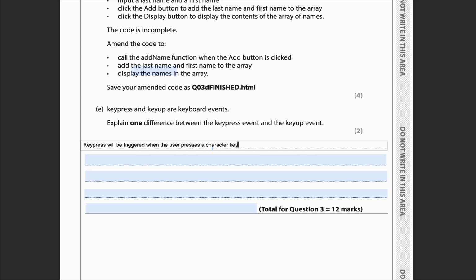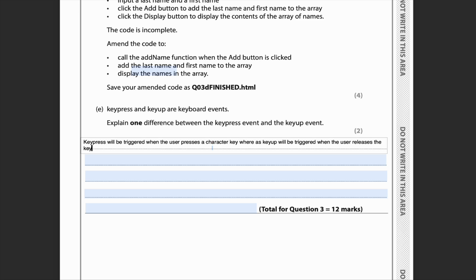A character key means A, B, C, D, something similar like that, 1, 2, 3, 4. Whereas key up will be triggered when the user releases the key. That's it.